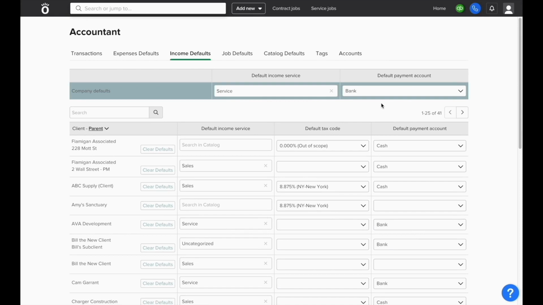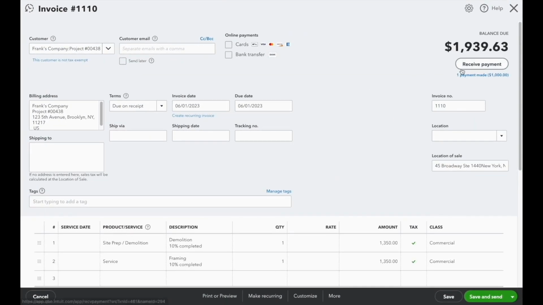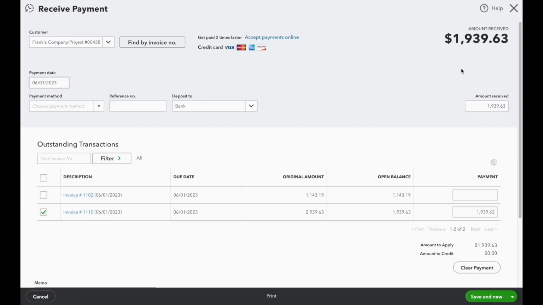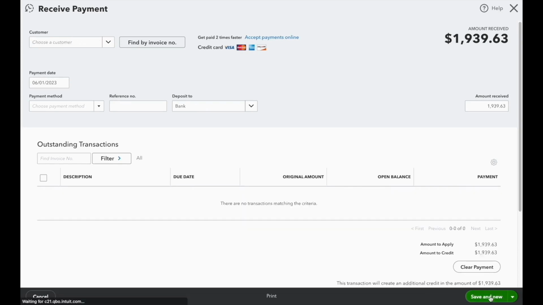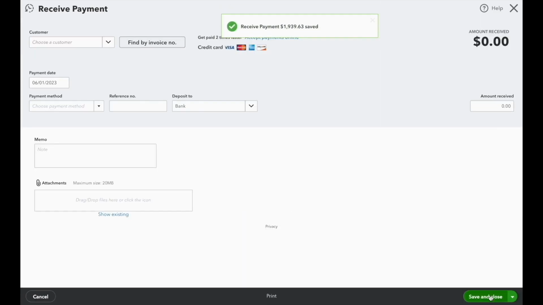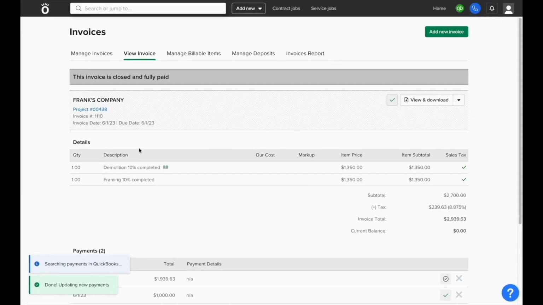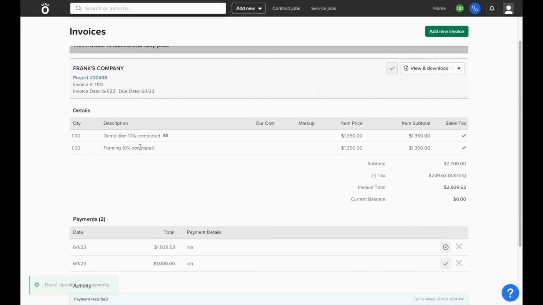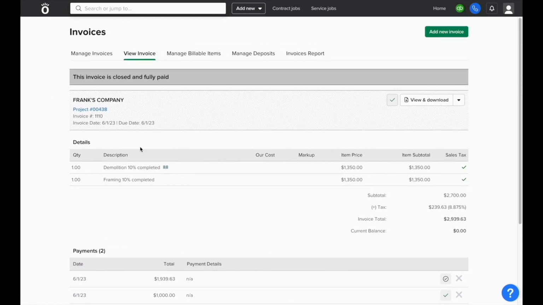And if you prefer to manage payments in your QuickBooks account instead of recording them in Knowify, any payments that are recorded in QuickBooks against invoices that came over from Knowify will sync back and close out the invoice that was created in Knowify. We'll record a payment here. Then when we open up the invoice in Knowify, it'll search for a new payment in QuickBooks and automatically pull it in to update the outstanding balance. We can see the payments at the bottom of the screen, and this invoice has been closed and fully paid.